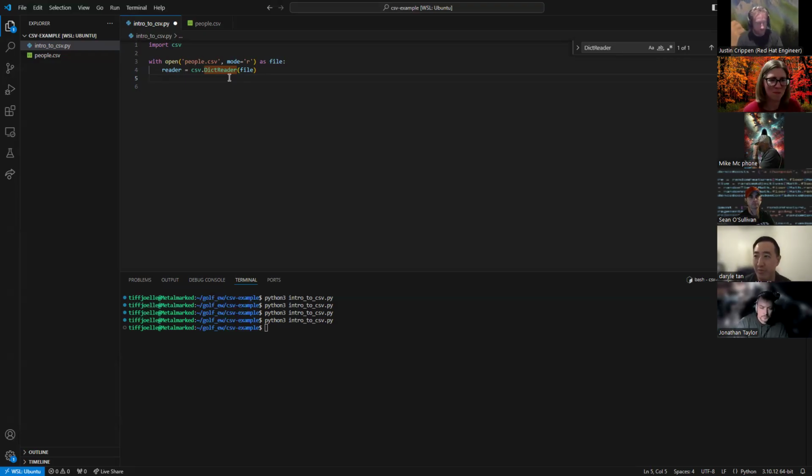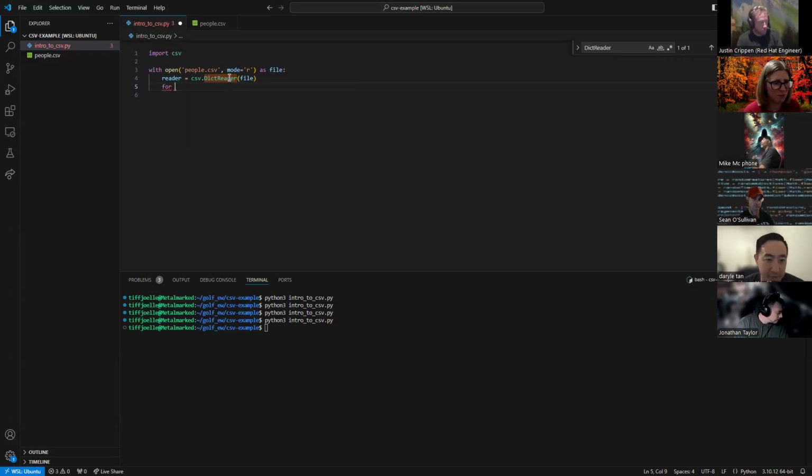Use a for loop. So for, what do I want to, for text. You said text? Yeah, text in reader. Okay. So text is going to read row by row.